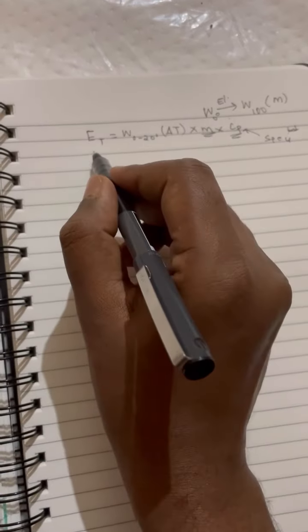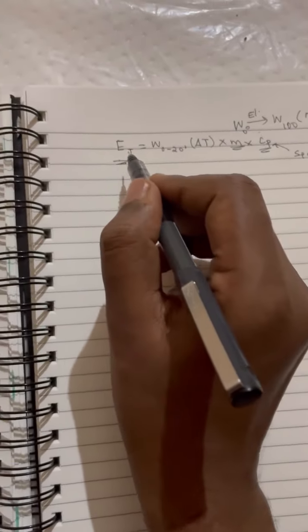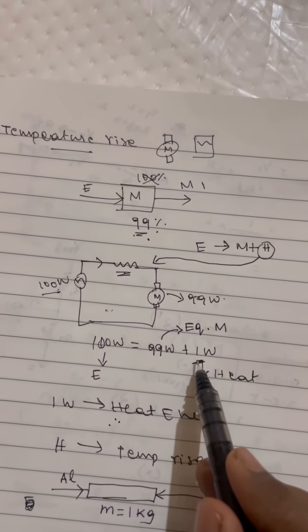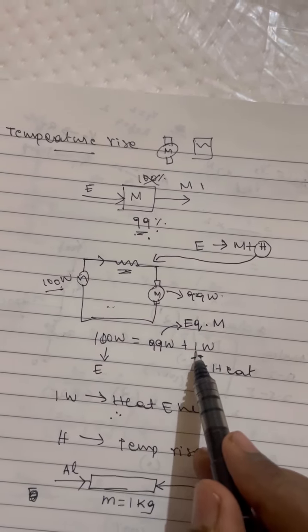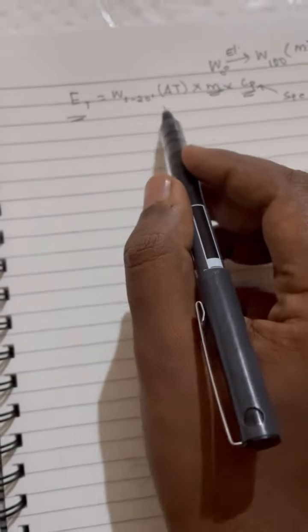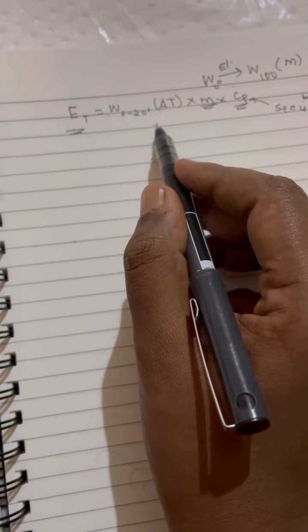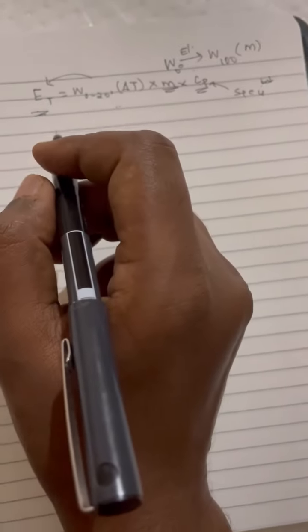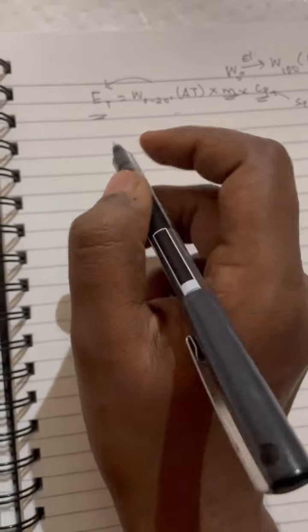So you understand where the heat is coming from, why heat energy is developed in your system, and also that the temperature rise happens due to that particular electrical energy. So let's try to understand from a real life perspective.